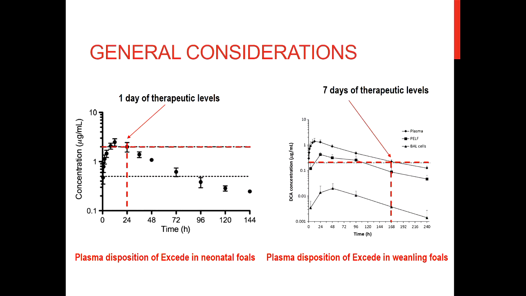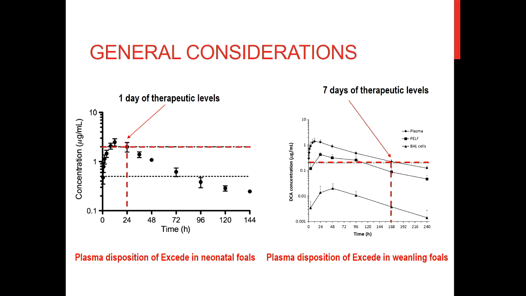So this is looking at the plasma disposition of Exceed, a long-acting ceftiofur formulation, in foals that are neonatal, less than 7 days of age, and in weanling foals that are between 2 and 4 months. Okay? In weanling foals, the drug is targeted specifically at pneumonia caused by strep zo. Right? And with that labeled dosing regimen, looking for active concentrations to be achieved in pulmonary epithelial lining fluid or plasma, I would be above the target concentration in PELF for 96 hours or in plasma for 7 days. So in these 2-month-old foals, I can give a single dose and have therapeutic concentrations in blood for 7 days or lung fluid for 4 days.